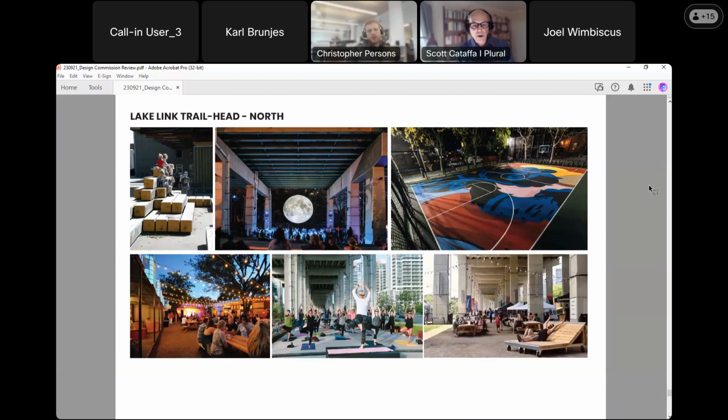Through the community engagement work, we heard this could be a place that's very flexible with lots of opportunities for programming. So this could be a place where you could have a half court of basketball, where you could have a beer garden set up on weekends. You could have adult fitness like a yoga program. So building a space that maximizes the flexibility for programming has been the sort of guide to this design. Next slide.